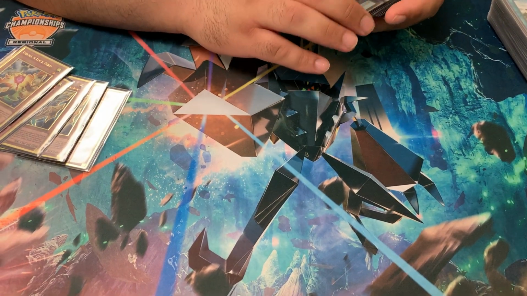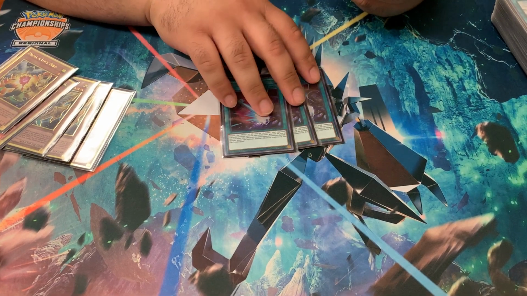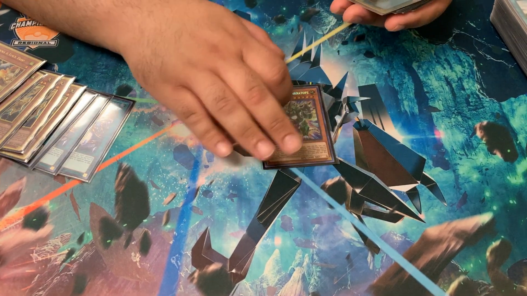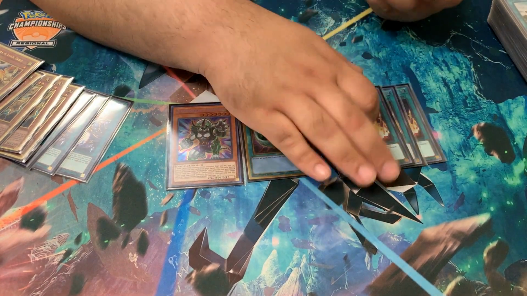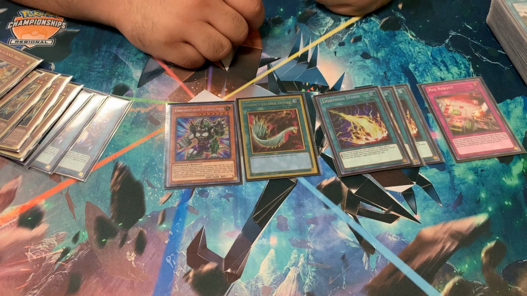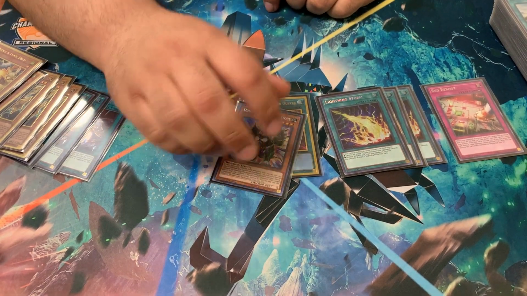3 Dark Ruler, because going second sucks right now. It's really hard to break boards. And then for back row, I play 1 Pink, 1 Feather, 3 Lightning Storm, and a Red Reboot, because we never want a Pendulum Summon into a Solemn Judgment. It's not fun.